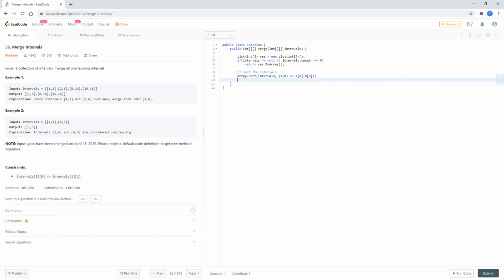And then we put our first interval into the result. And then after that, we just iterate the intervals array and merge them one by one.